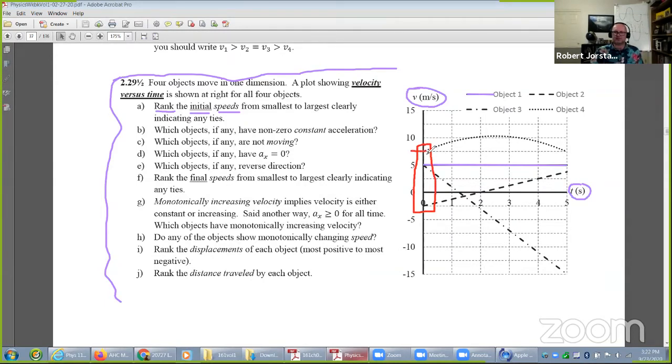Now, am I ranking? Okay, so let's see. For example, this one looks like, what is that, 7.5? And I'm going to leave off the units because it's going to take me all day. That light purple one is probably 5. Oh, that other one, that dash-dot, we'll call that this one.